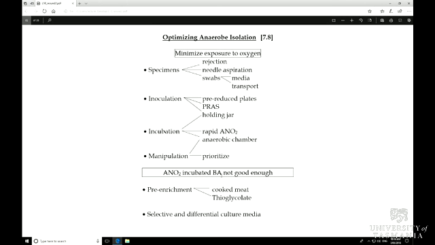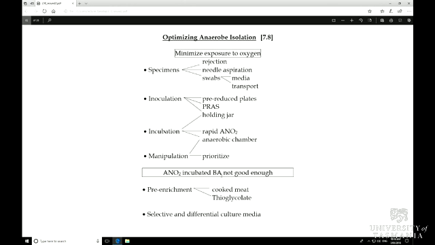You're better off having them sit there in their specimen jar, in their pus, or in the transport media for 3 or 4 hours, and then doing a batch process than doing them individually. The biggest risk is when they're exposed to oxygen, which is out there, not inside there or in a syringe. So batching makes a lot of sense.